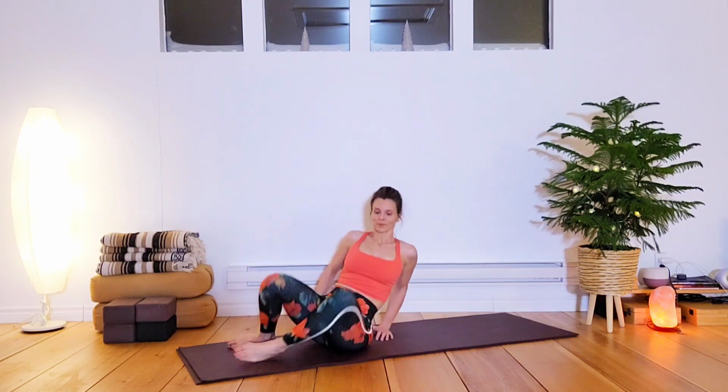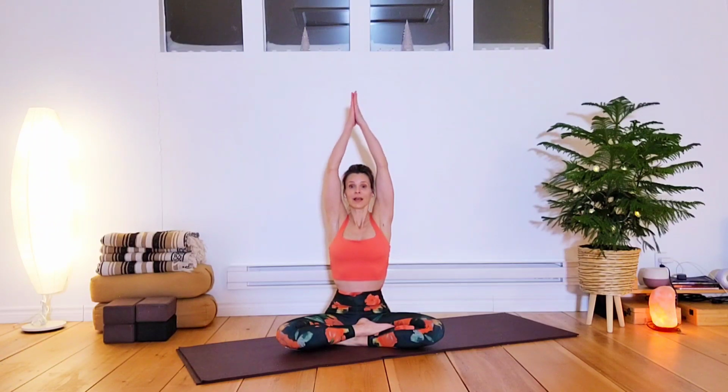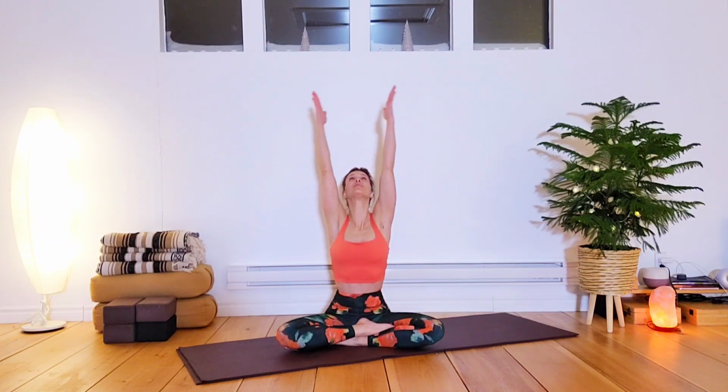Come into a comfortable cross-legged position, sitting nice and tall. And let's take a couple of breaths to finish, just to re-energize the body after that relaxation. Inhale, arms go out and up. And exhale, bringing them into the heart center. Inhale, reaching out and up, maybe looking up as well. And exhale, hands to the heart.